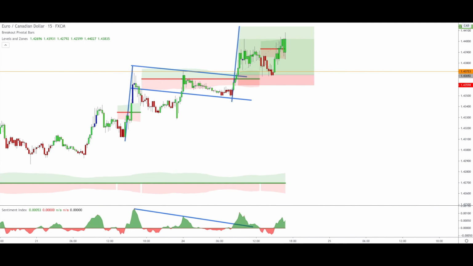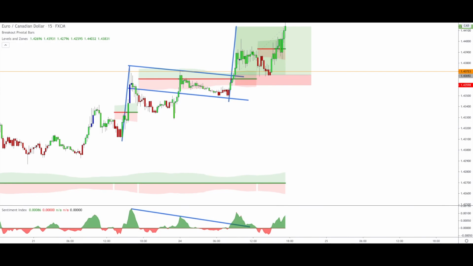So since this support will play a major help to us, I can confidently put my stop loss at break even. So in the worst case scenario right now, I'm out with a tiny profit, but still a profit. I will not lose any money from this trade, and in the best case scenario I'm making a 4.7 return, which is excellent, and we are getting closer. Two more candles and we got to our target, guys.